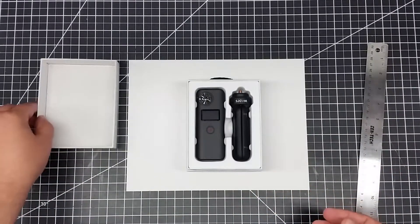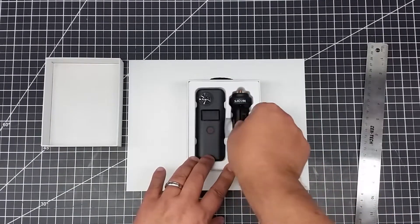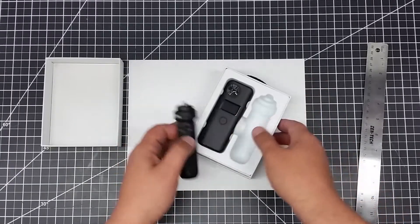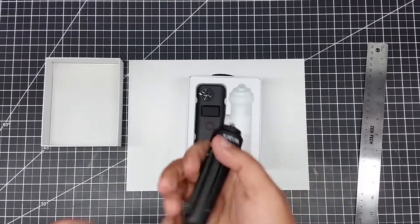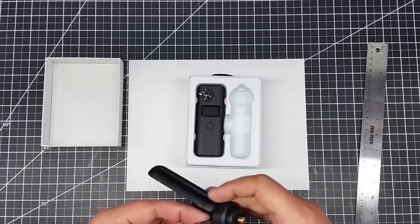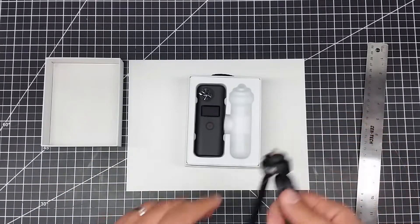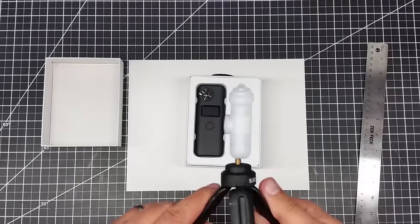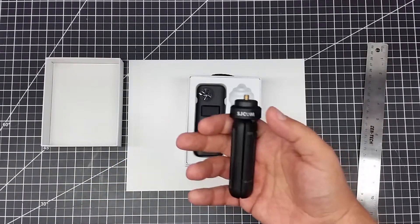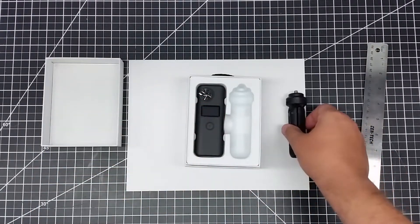As I open up the box, you've got this handy pod tripod type thing. If I can get it out of the box without shaking too much — the idea is you can hold it like this or pop it open into a tripod and leave it sitting on the table. It's kind of spring loaded, and you can bring it back in like this and hold it. Quarter-20 mount at the top. Pretty simple stuff.